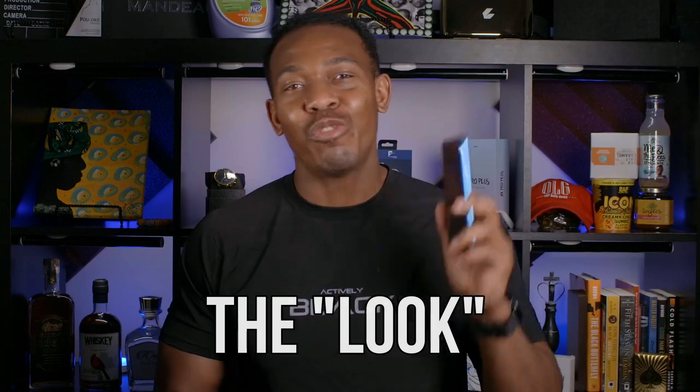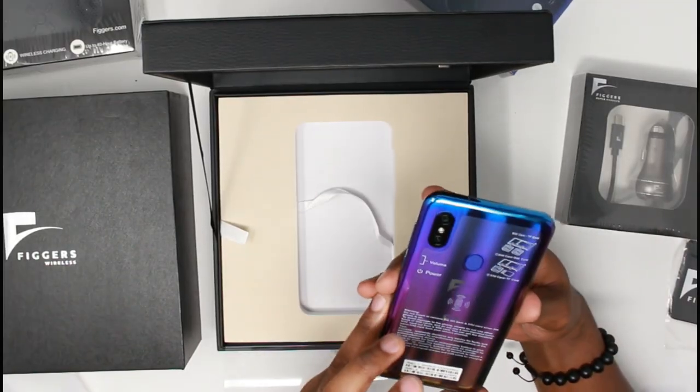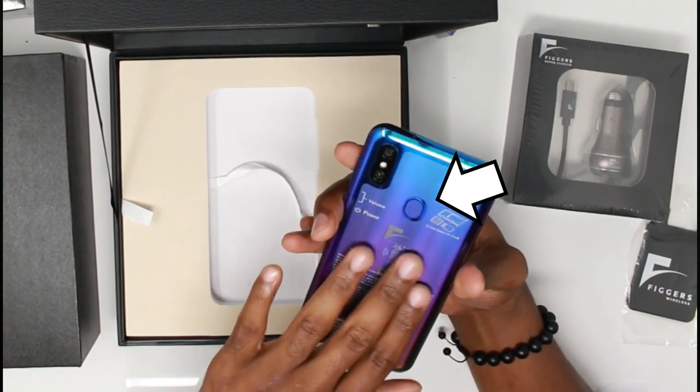Let's talk about the look. I really like the appearance of this phone. I think the blue and violet color designs on the back really catches your eyes, and I like how it changes colors when you move it — it's pretty cool. It also has a small blue pad on the back for scanning fingerprints to unlock your phone or even to log into your apps. I'm impressed with how cool this phone looks, and I'm not just saying it because my favorite color is blue.